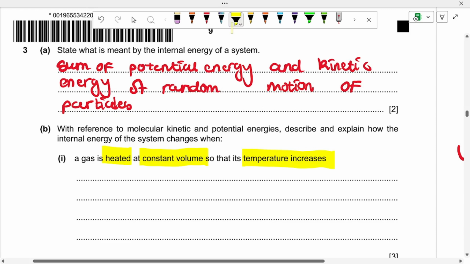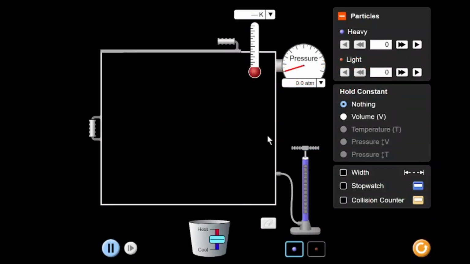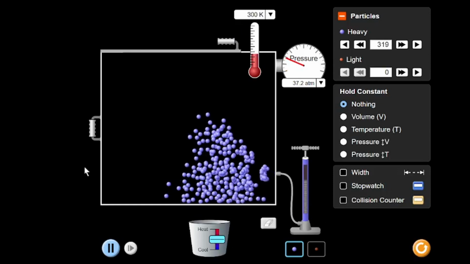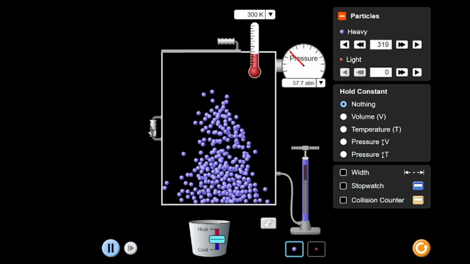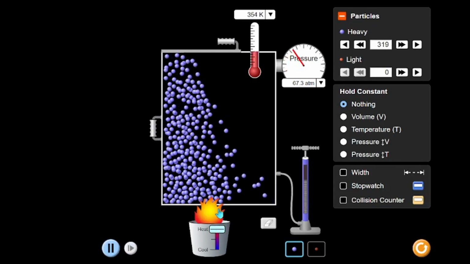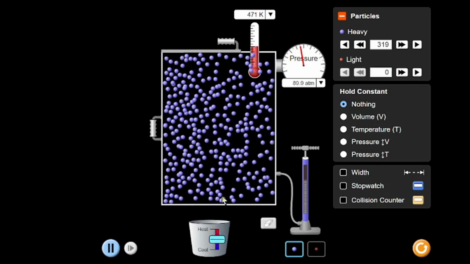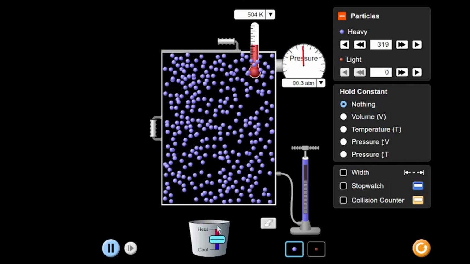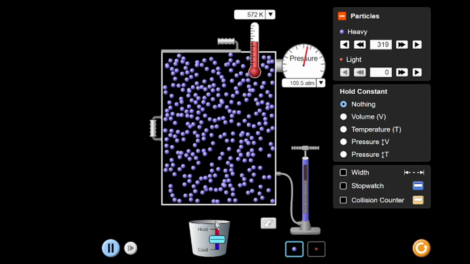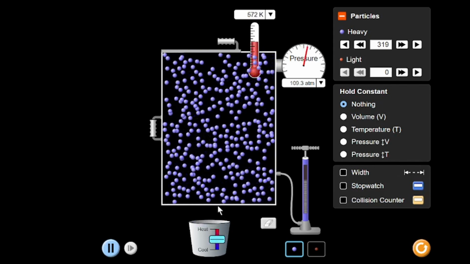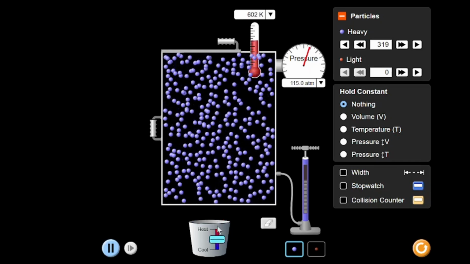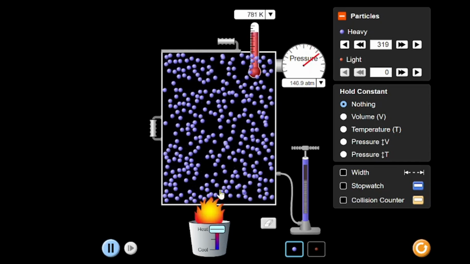Now remember, like I said, kinetic energy is related to temperature changes. So as the temperature increases, the kinetic energy is going to increase, right? Because it tells me the overall kinetic energy that the molecule actually has. So temperature increases, that's what happens. And then the next step is in relation to potential energy. You've been told to talk about kinetic energy and potential energy. How are these two things changing? So that you can then comment about the internal energy.